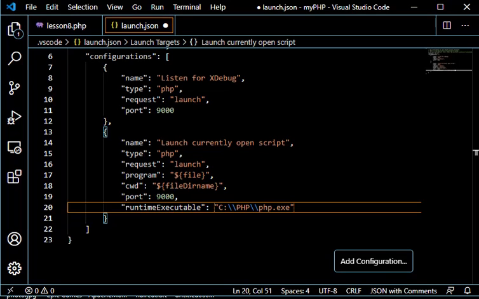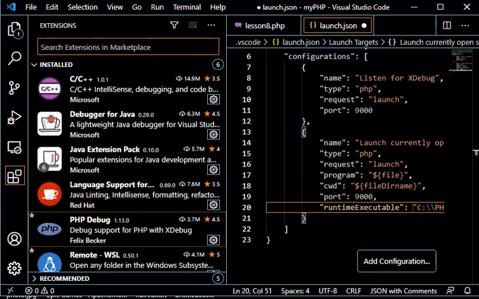The first step begins with PHP Debug Adapter. In VS Code, click on Extensions icon in Activity bar. If PHP Debug is not yet installed, in the sidebar text box, type PHP Debug to search for it. Once it's found, click on Install button to install it in VS Code.